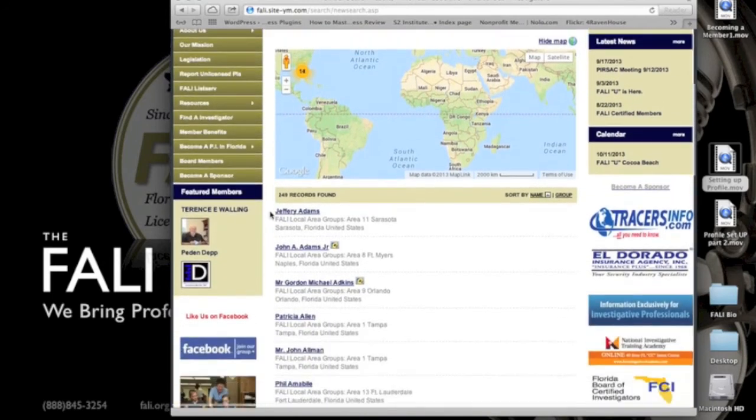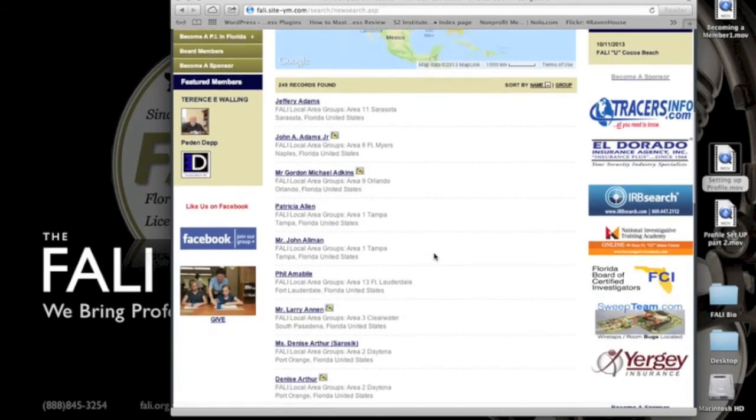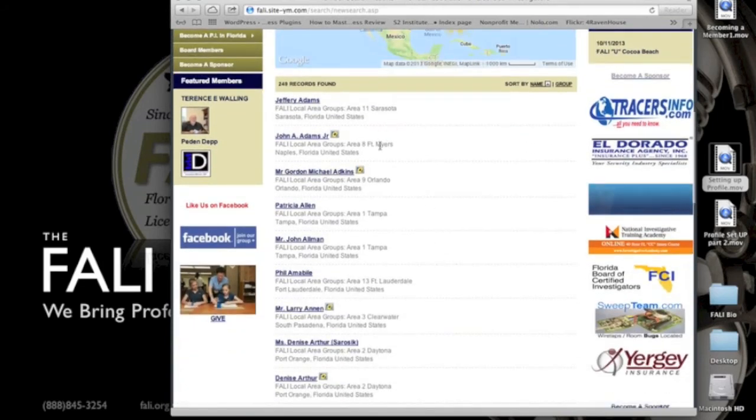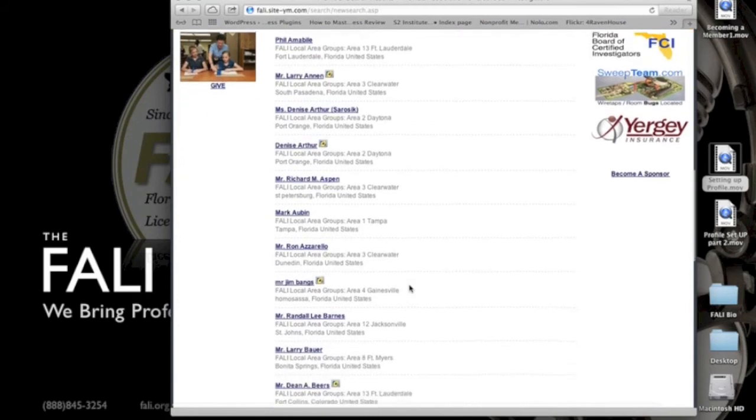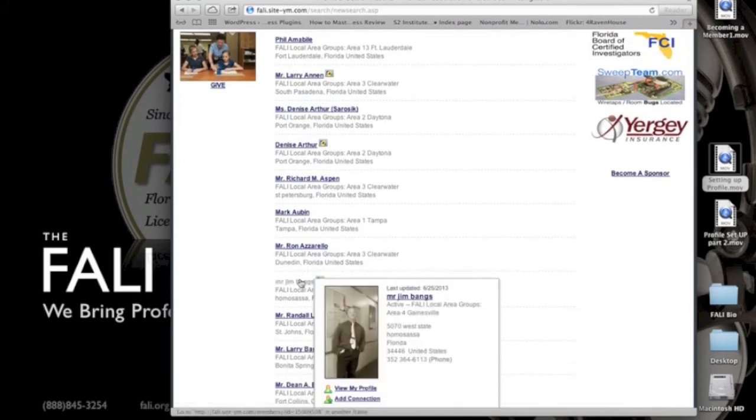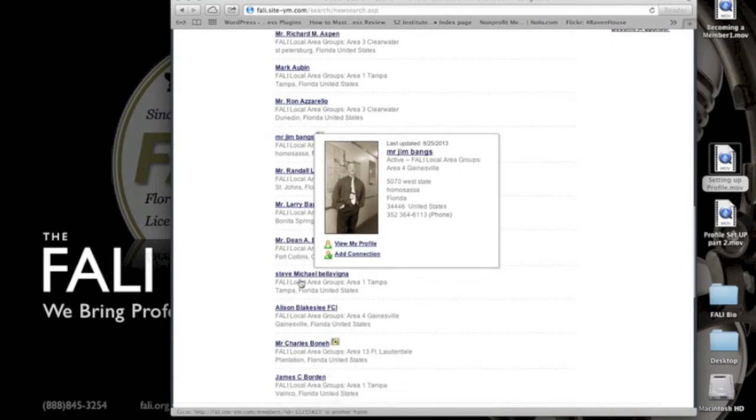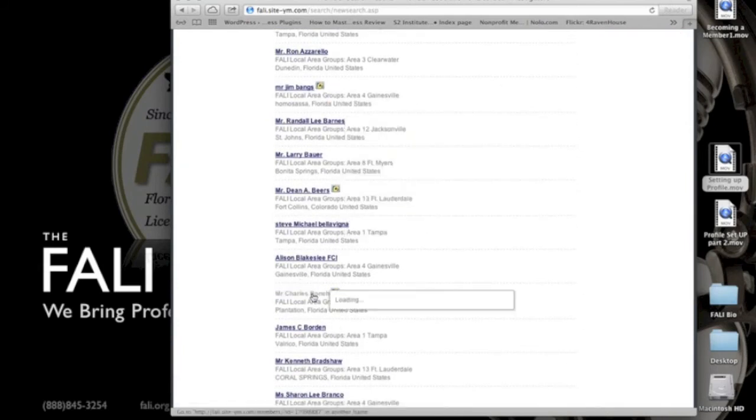This map's a nice little feature, but there's 249 records found to date, and then you can kind of glance through here. There's Sarasota, Fort Myers, Orlando, Tampa, Fort Lauderdale, Clearwater, and so on. Hovering over them pops up a small icon and feature if they've got a picture there, and lets you know who you're dealing with.